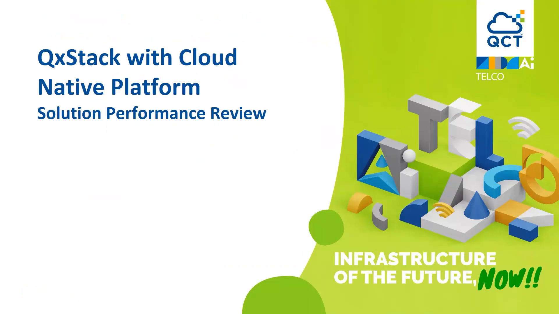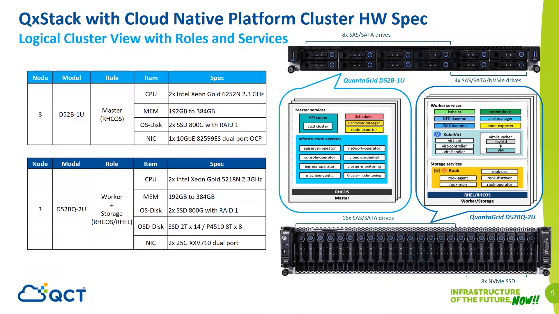In this section, I would like to share our solution performance review. This is the hardware selection for our OpenShift cluster. We have the Quanta server D52B-1U as our master node server. It has flexible and scalable configuration for the data center, and allocates six 32GB memory modules for each master machine. Since there are many extra management and monitoring services running in OpenShift, the CPU adopted is the Intel Xeon Gold 5218N. The network uses one 10GB NIC card for network connection and managing traffic in the cluster, and two 800GB SSDs in RAID 1 configuration to provide redundancy and fault tolerance, used for OS installation and data storage.